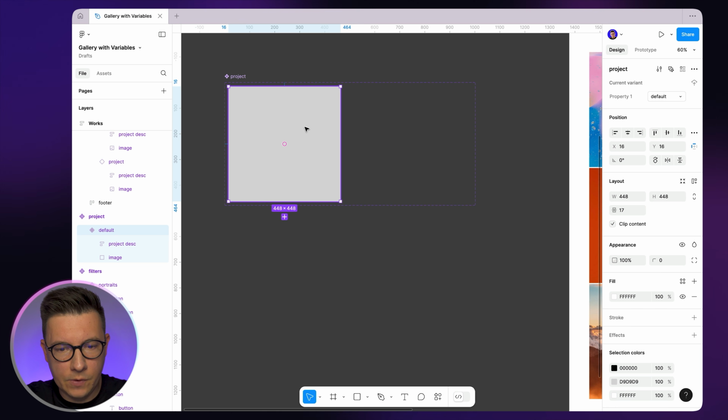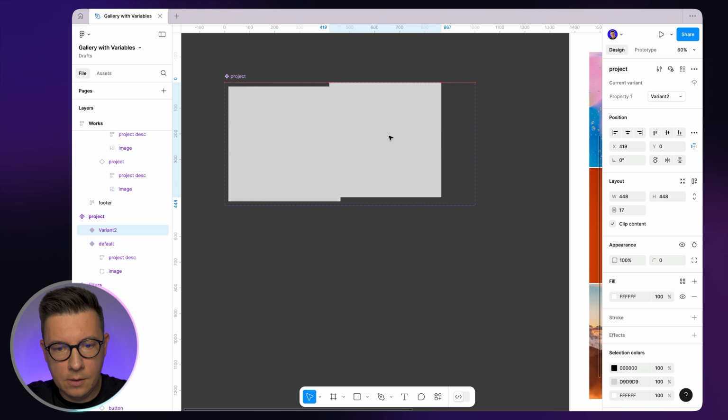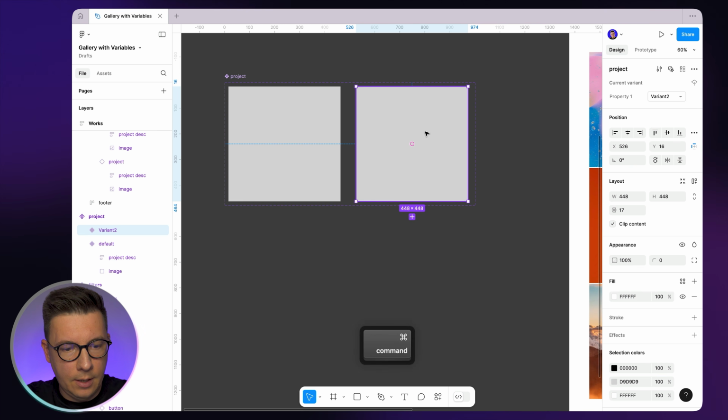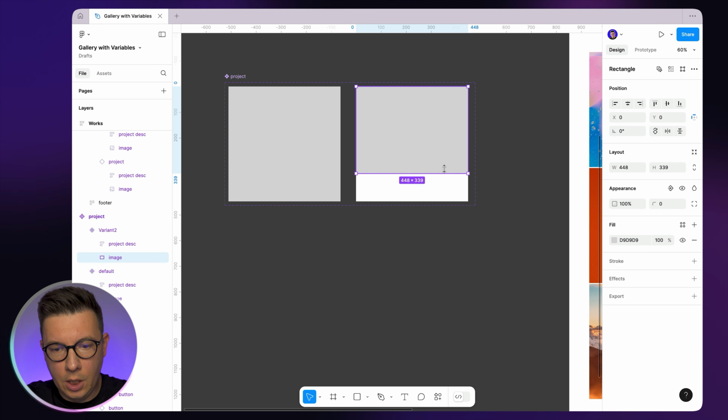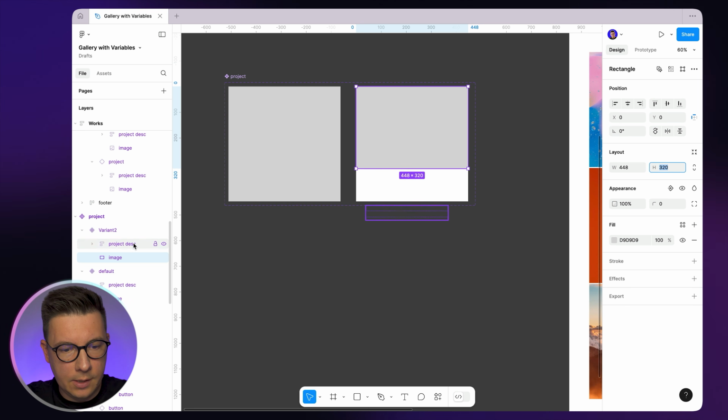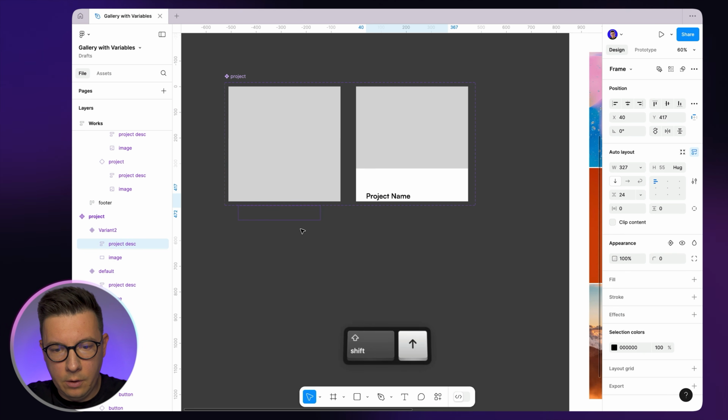So I select the first variant, and then I press plus to make a new one. And then I select the image, and I'll just make it 320, and I select the project layer with the name, and I'll move it over here, like this.